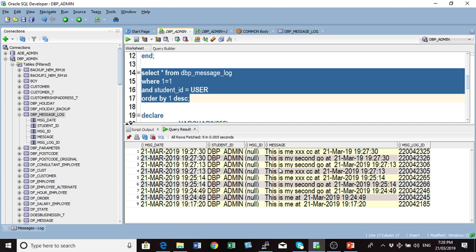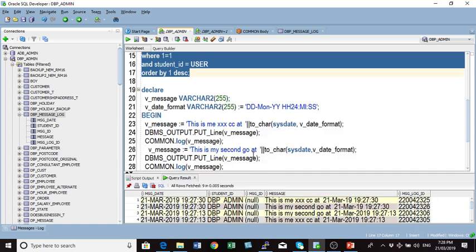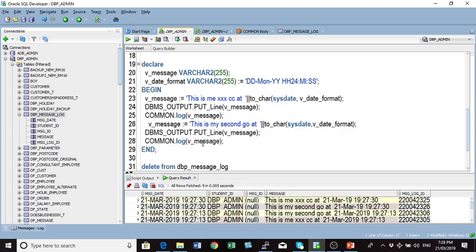Yeah? Now, take another look. What have I got? I've got DBMS output and I've got common log. DBMS output, common log. What's another better solution that you would adopt to eliminate a duplicate? What would you do as a fabulous lady developer? Sorry, I hope you don't mind me picking on you. What would you do to solve this supposed duplication of code? I'll give you a clue. If it was me, I would write a procedure, which we don't know how to do yet. Yeah? What do you think I would call my procedure?